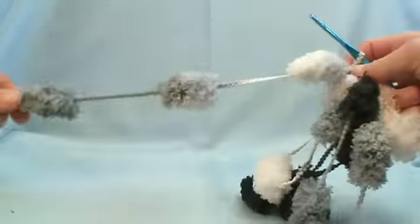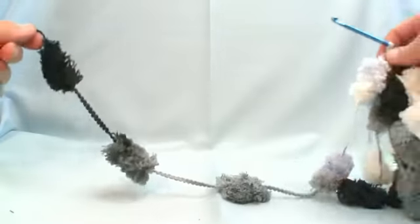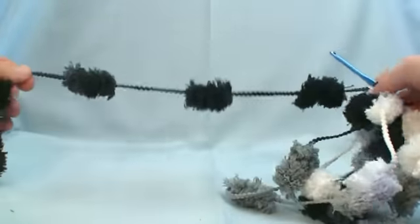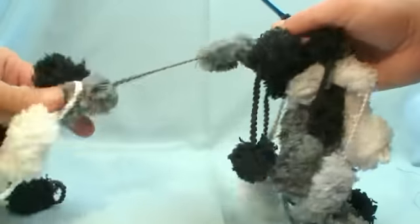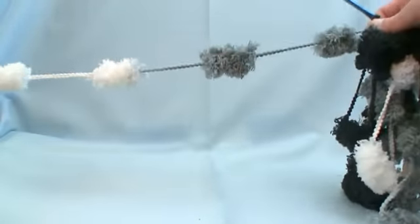A whole size scarf can be done, I swear to God, in 20 minutes. You can get an amazing job out of this. A whole size hank — the whole size of the skein that you will get — will go about nine feet long. So you just have to go as long as you feel you want a scarf and then cut it and finish.